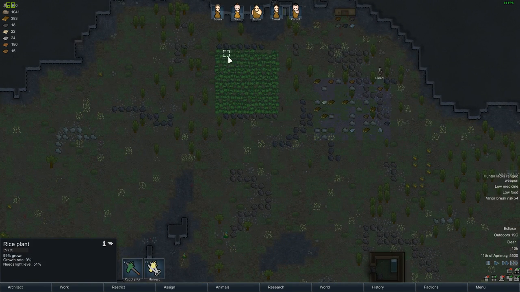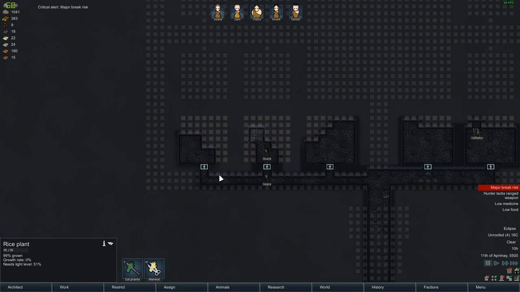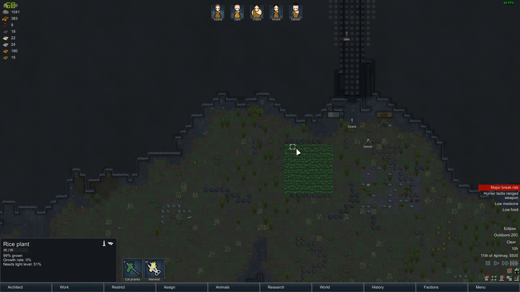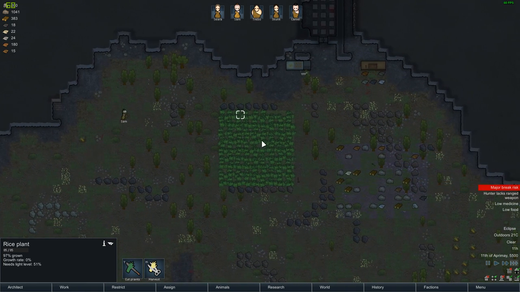Alright, a lot of this is almost completely... Oh, area revealed! Where is it? Fair enough! So this is unroofed? Awesome. Yeah, this is almost completely grown now, which means that we can start harvesting that from today.